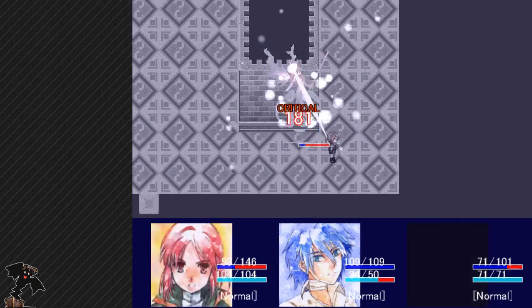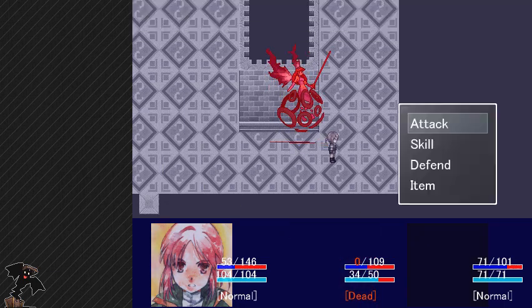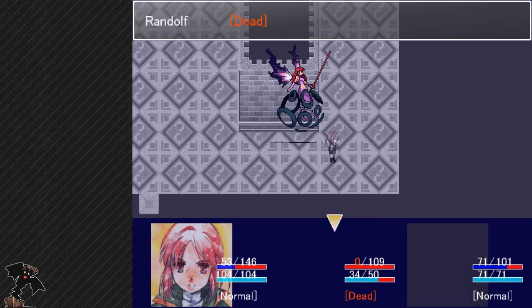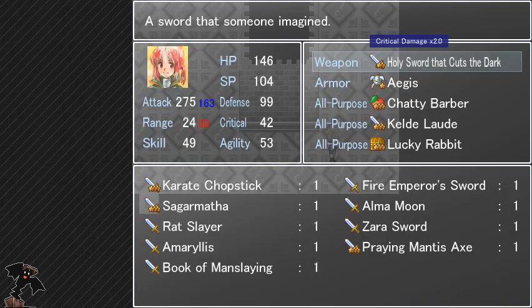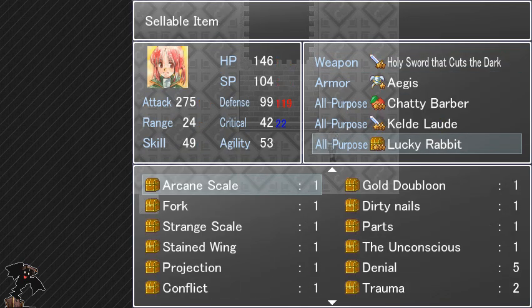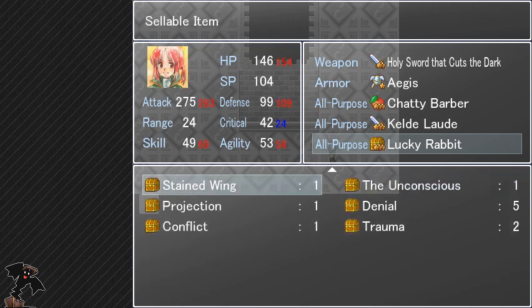And of course, one of the problems with trying to take things out without using SP is that, you know, sometimes we just get crash luck.